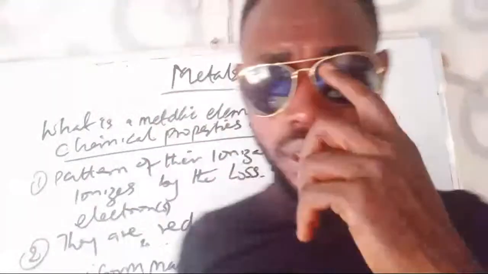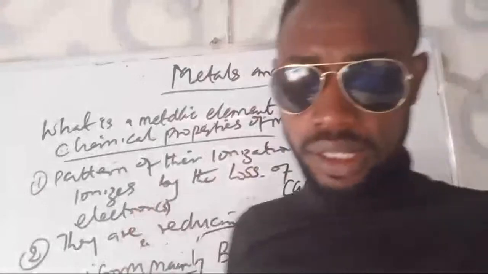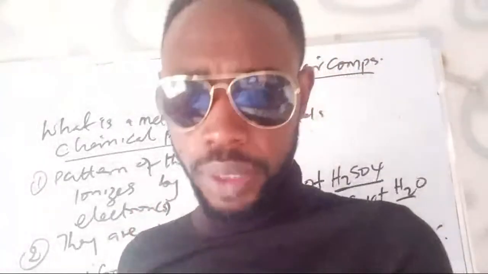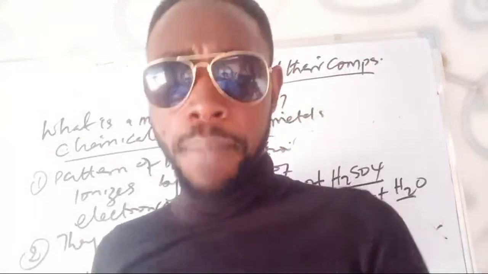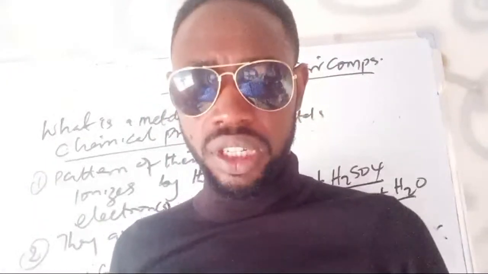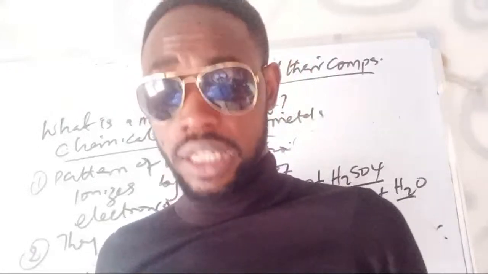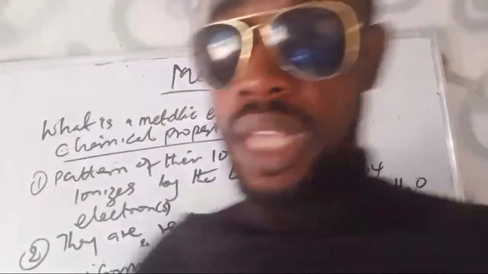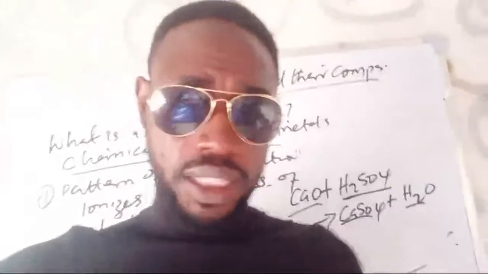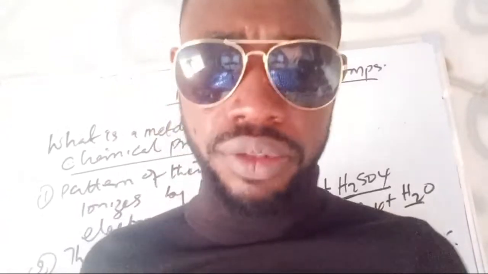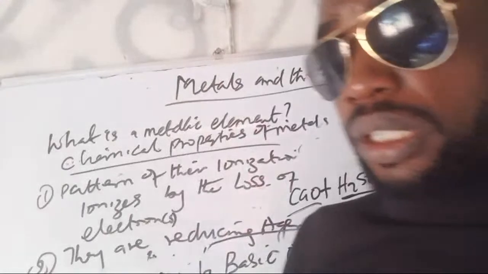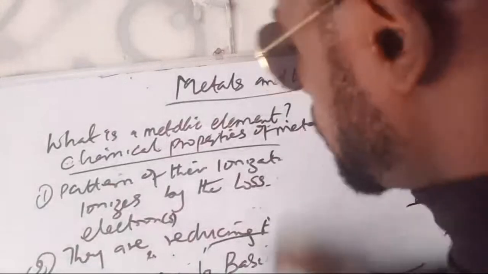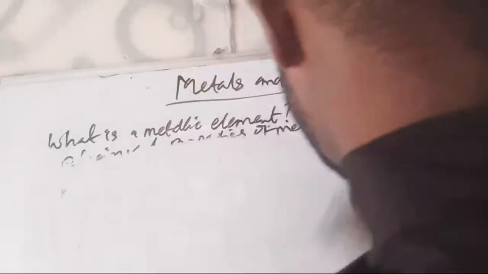That's the reaction with acids, their displacement reaction, the ability to displace hydrogen from dilute acids. Metals above hydrogen in the activity series of metals displace hydrogen gas from dilute acids. It's one of the chemical properties of metallic elements, of course. So metallic elements, reactive ones above hydrogen, displace hydrogen from dilute acids. In that case, we need to remind ourselves of the activity series of metals.